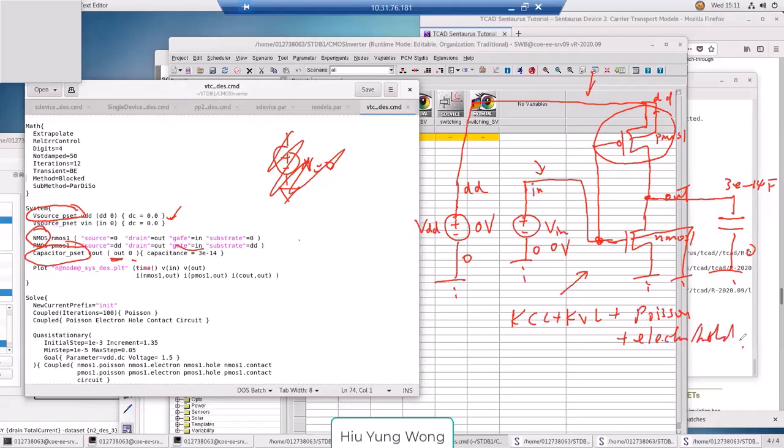Okay? And I say you need to save the time. Just take this for granted, you won't be able to memorize. I want to save this node value, V in, V out value. The current going into NMOS 1 to out. The current going into PMOS 1 to out. And also the current going into the C out. So is this okay for this system section? Do you know what I'm talking about? Any questions?